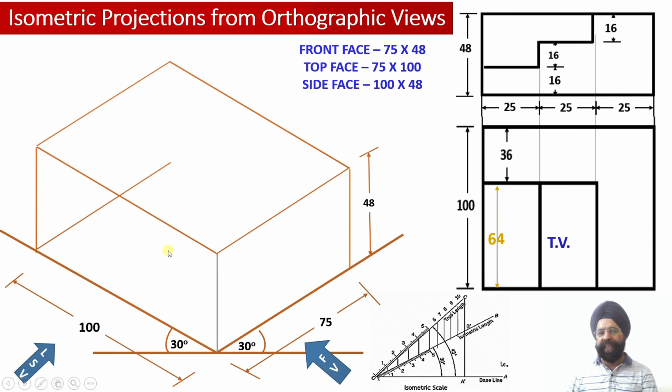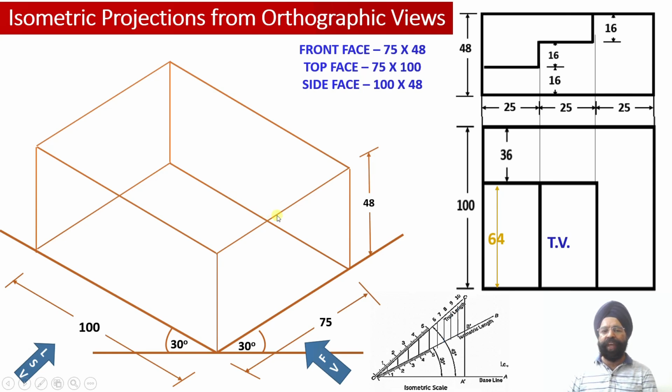So after completing the top face, now we need to complete the bottom face of this rectangular prism basically. So this solid will be a rectangular prism within which all the elements of the solid will be located appropriately. So in order to complete this bottom face, once again another isometric edge which will be parallel to the z-axis has been drawn, and one more isometric edge parallel to the y-axis has been drawn, measuring 48 millimeter. And finally this isometric edge will be drawn parallel to the x-axis, and this will be measuring 100 millimeter.